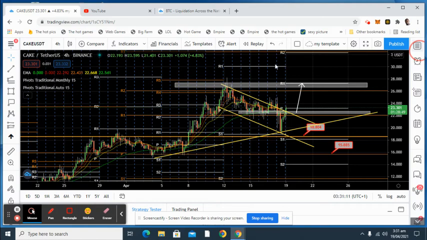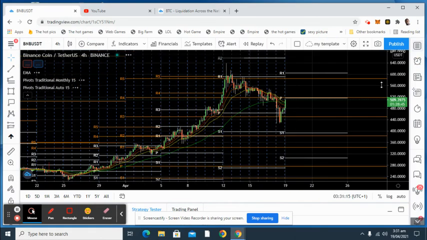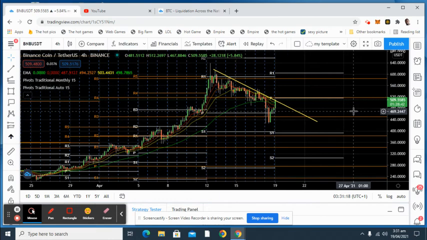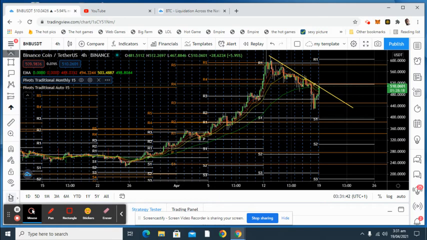Now let's look at Binance Coin. Wow, you can see that yesterday when I said the market might likely break, I see what is happening here also. And one thing about this time is it's 3:31 AM, that's the 4-hour timeframe. So the candle will soon form in the next 1 hour 28 minutes. So hopefully I'm expecting this to break up to the upside. That's for Binance Coin because this is a bullish continuation pattern.